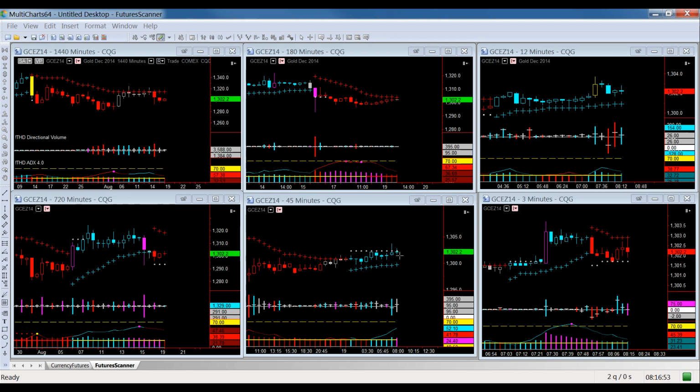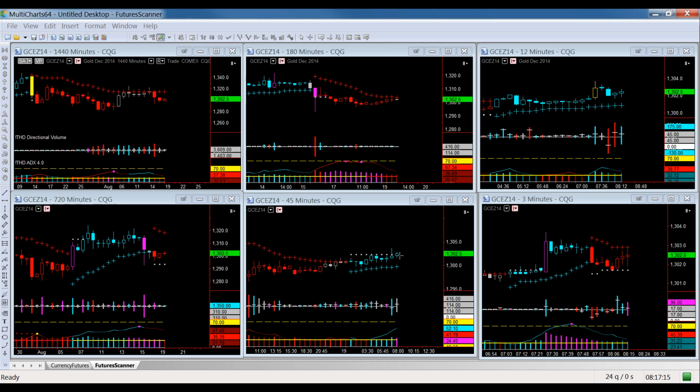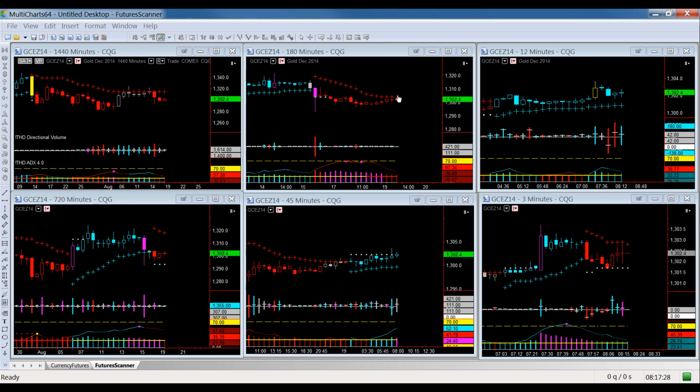Now, right now, it would be a bad idea to go long. Why? Because it's very likely that we're going to get a magenta peak on the 45-minute chart, especially considering that we're at an ATR on the 180-minute time frame. Right, a time frame resistance is in the way. That's exactly right, Jim. Okay, number one, you've got the 45-minute and you have the ATR right here on the 180. That's not going to be a good trade setup, okay? Because it's got to break both of these resistance areas.